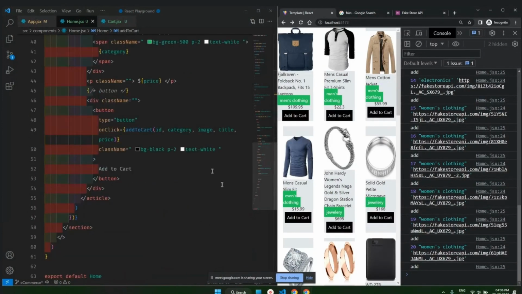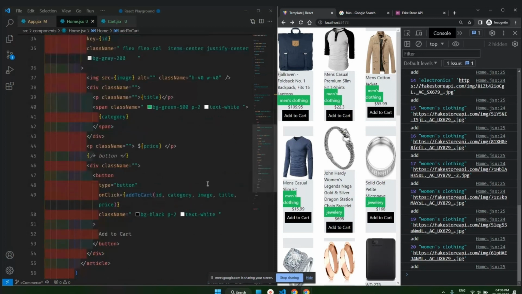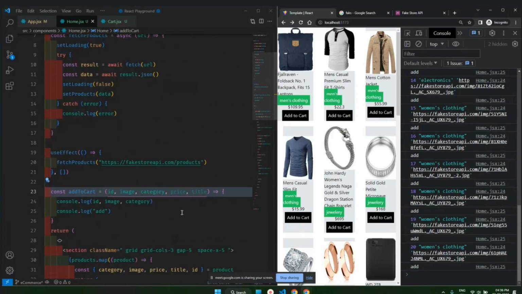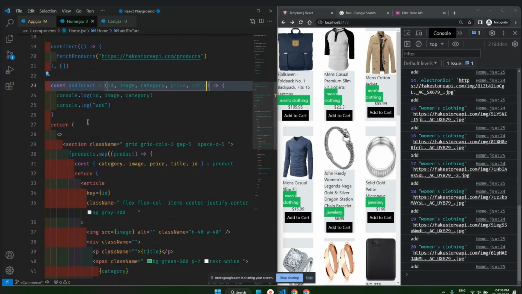So that add to cart is a function, not a component. You do props destructuring in the component. Yes. Okay.